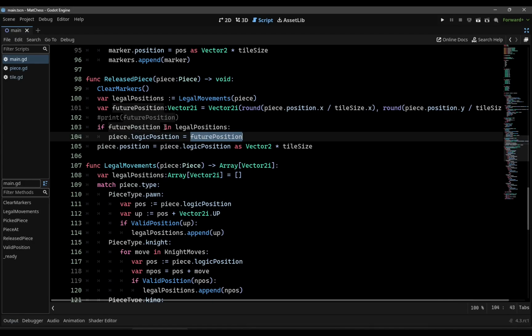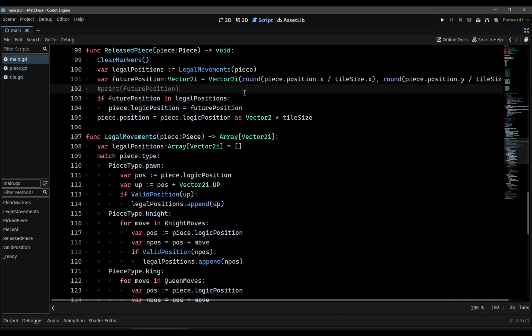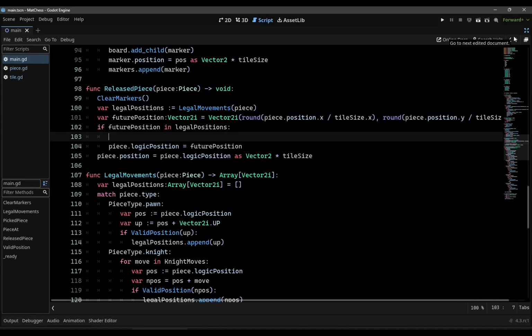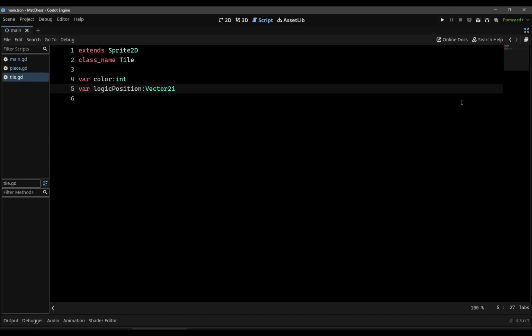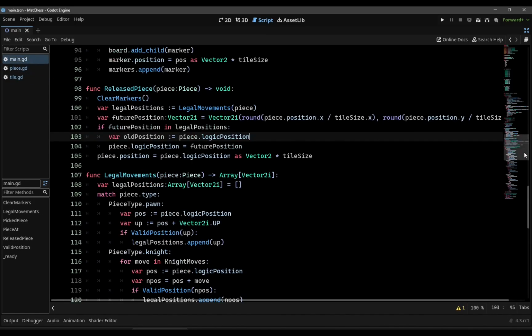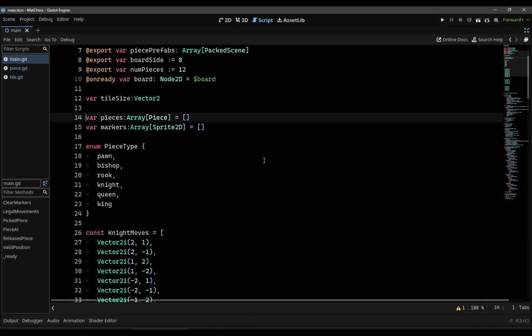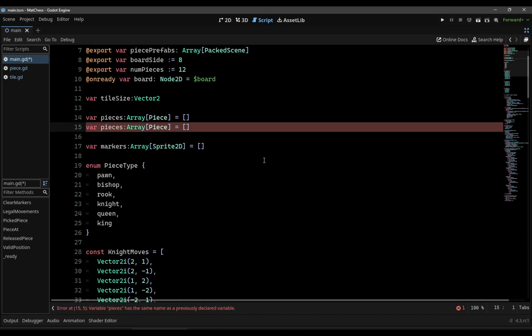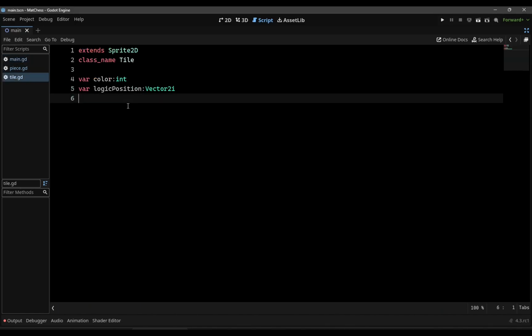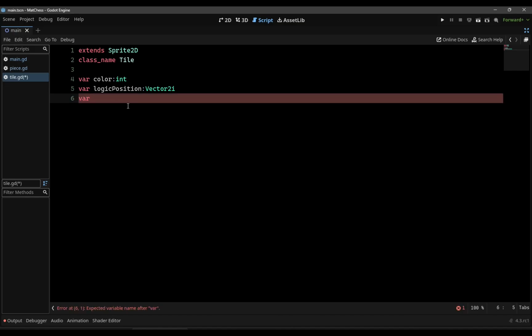Now that the piece identifies that, we need to take the old position before replacing the position of the piece. We will record it, the logic position, and we need to do for the tiles the same as for the pieces, because we need to be able to search. Here we will have an array of tiles, and the tile will also have a logic position.